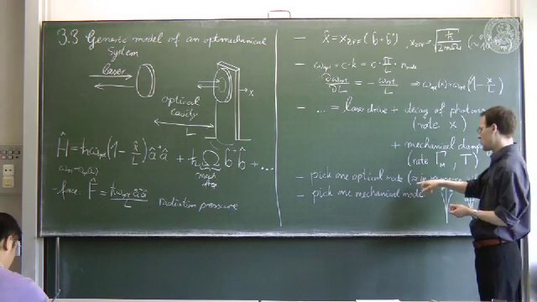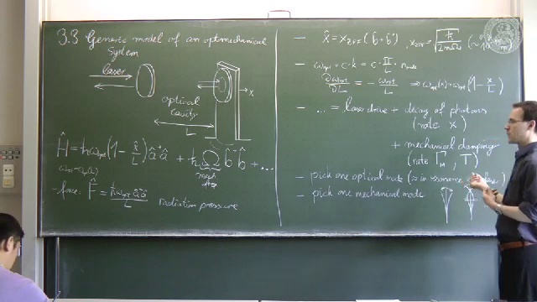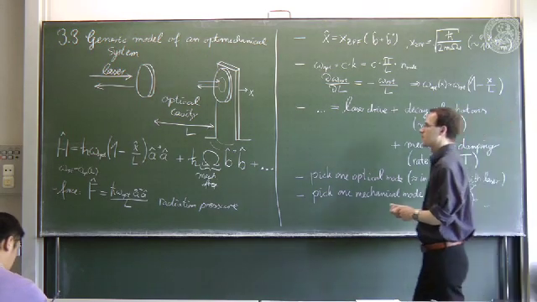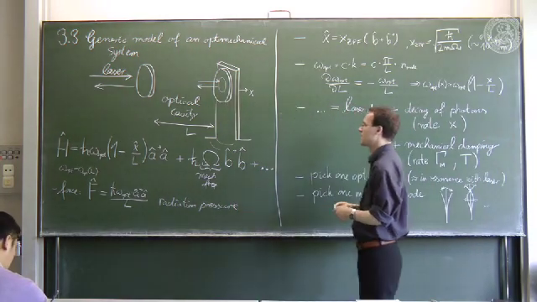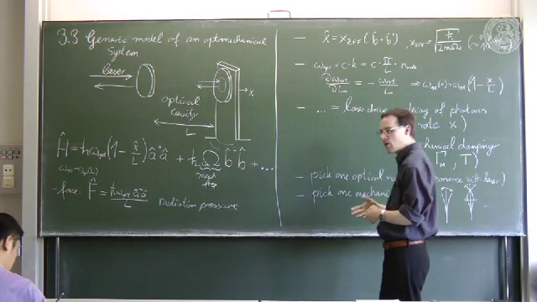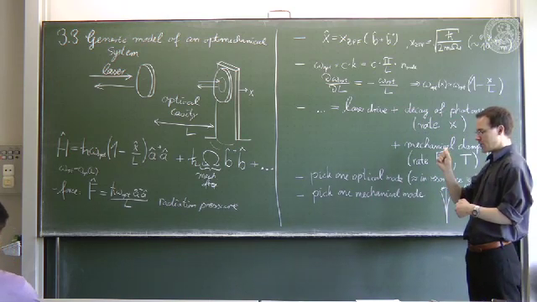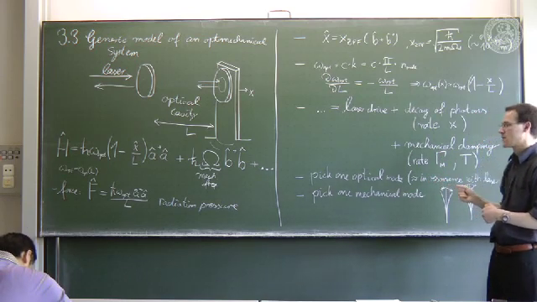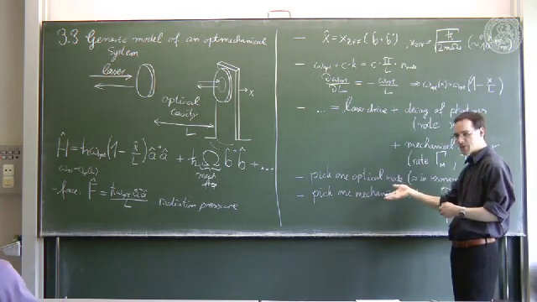Now there was some good reason to pick one particular optical mode. The question is, which mechanical mode to pick? And there is no good answer to that. Actually, if you try to measure the displacement of the cantilever by focusing on one spot and then recording the reflected phase of the laser beam, you will see all these vibrations just superimposed, in the same manner that if you look at the vibrations of a part of a molecule, you will see all the different frequencies of the normal modes of vibrations of the molecule. And so then here it's just a matter of taste to focus, say, on the frequency of one particular mode.